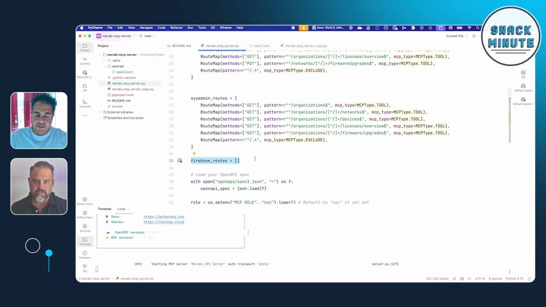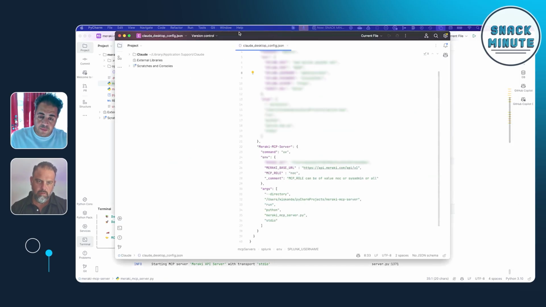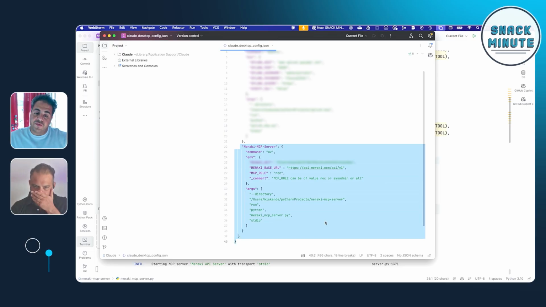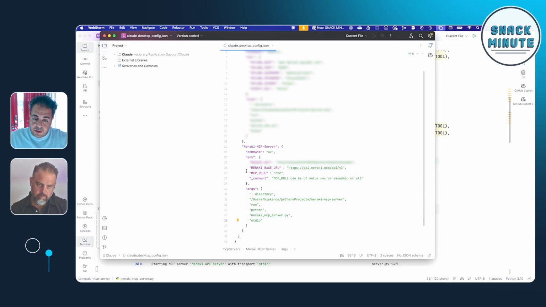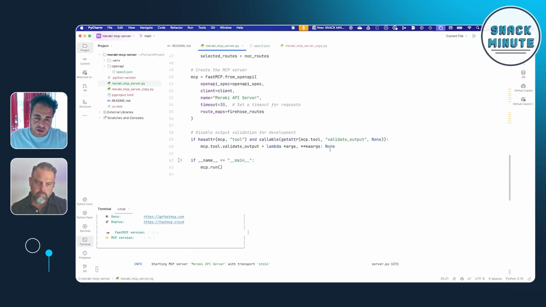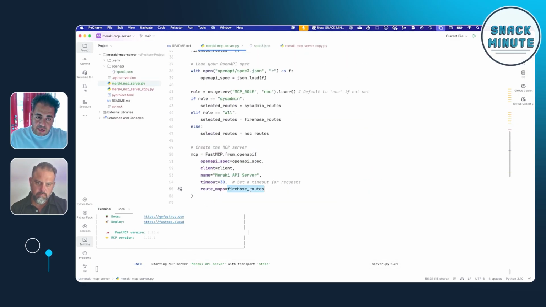Yeah, that's awesome. Exactly. Let me look at my MCP configuration real quick before we actually prompt and use this. As part of my MCP config file, I'm injecting the role as an environment variable. When my MCP server runs next time, I need to update my code because I've changed it, to show you real quick. Here it needs to say selected routes.